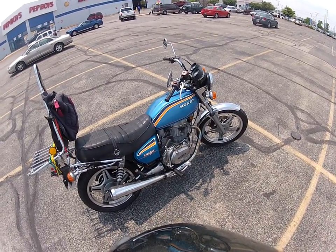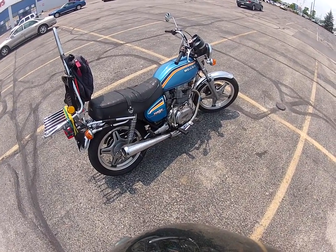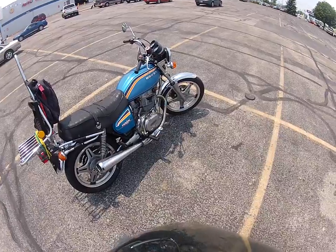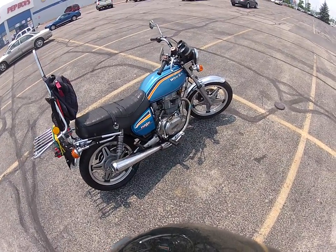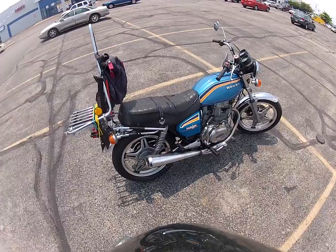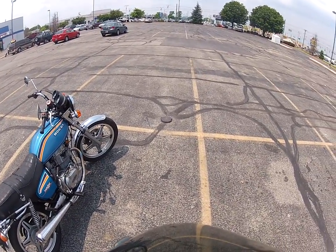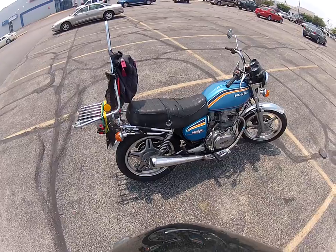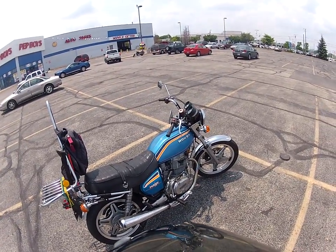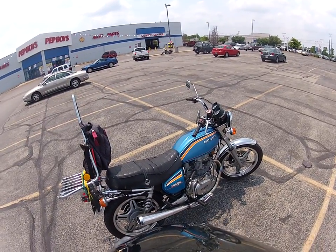Well, that's my little tutorial and thoughts about what to do about locking up your bike. I mean, you can put cables in between your wheels and everything too, attached to the frame, just enough to keep them from being able to roll it off. Cable locks are okay. I mean, if it's just them not being able to roll it away, but if they're sitting out there all night and cutting away at it, your bike don't stand a chance.